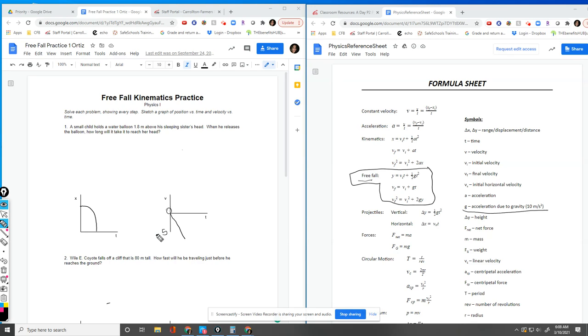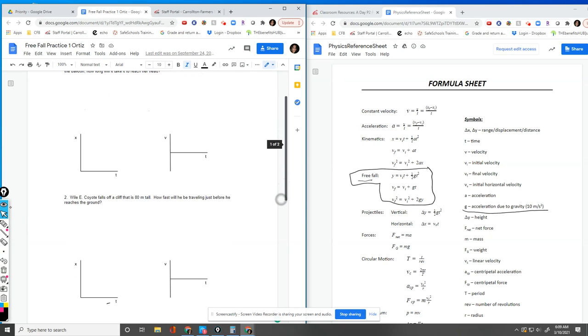Now, this is in the negative axis because this is going down. So the magnitude is independent of the direction. Keep that in mind because an object that is down here is a very fast object, okay? It's just going in the negative direction. In this case, it's going downwards. It can be going backwards, okay? All right, so I'm just gonna erase this now so that we can move on to a second problem. Make sure that I don't have anything on my screen. Okay, let's go on to a second problem.